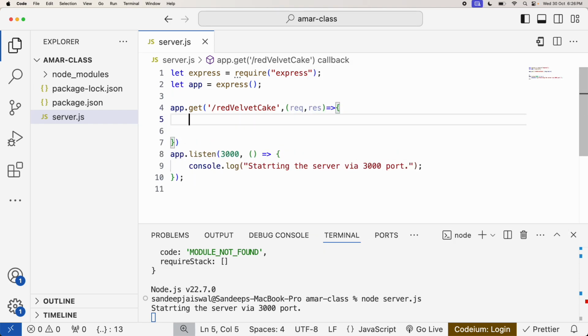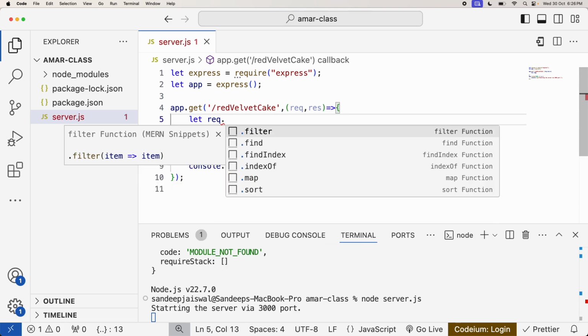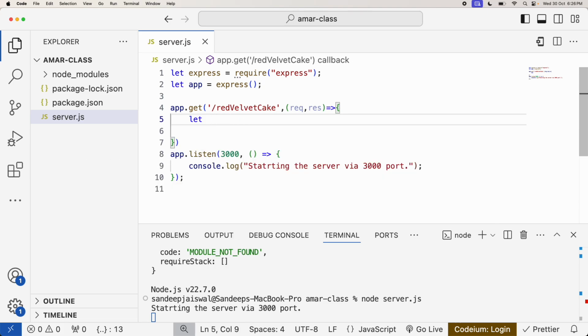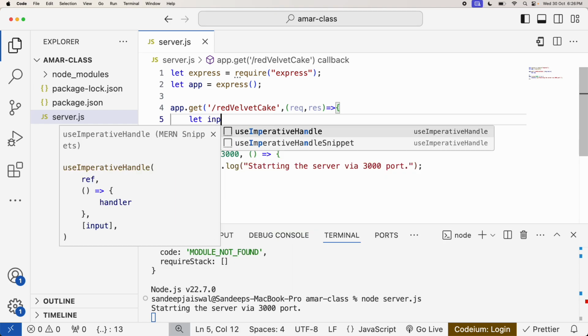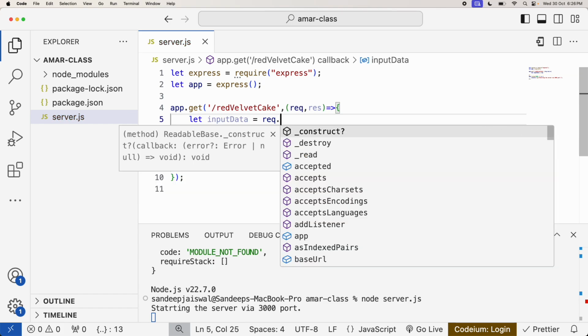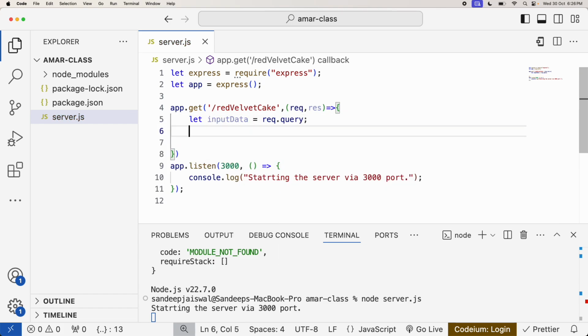Whatever data will be passed, let's suppose you want to pass something in the URL, some request. We are going to get request.query. I'll tell you what request.query is. I'll write one variable, input data, equal to request.query.